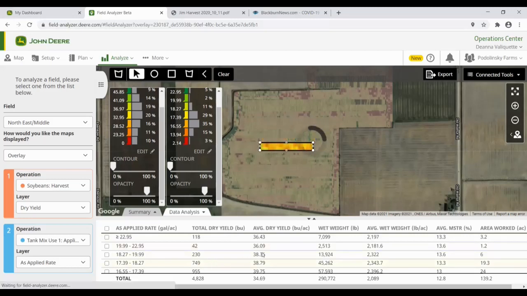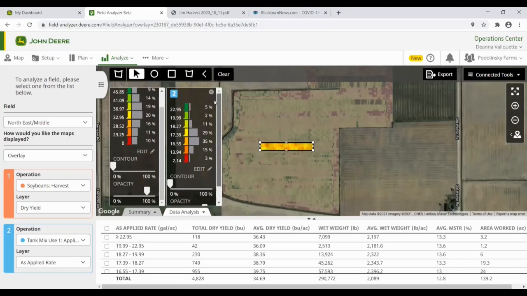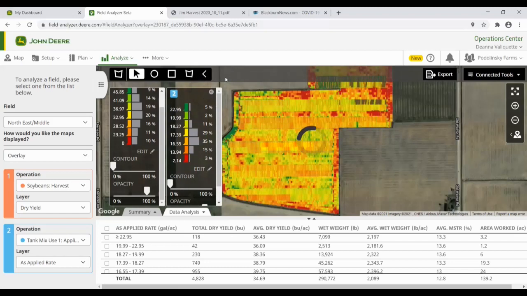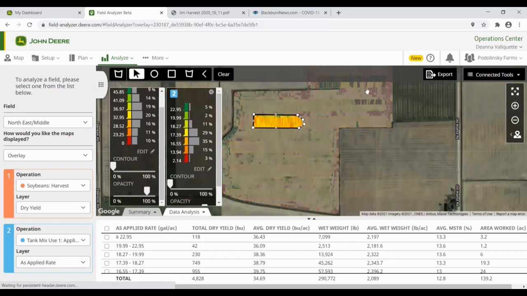In this case, I know, in speaking with Brad, he was very happy with this trial, and he did find that it was a good use. Alternatively, to clear a shape, you just click clear here. Alternatively, we have this polygon tool. In this case, the square was probably just as fine as the rectangle, but you can make any shape you want when you're trying to drill down and do a subfield analysis within the field. And again, it drills down to the data for the 2 map layers you've got here that are in that field.